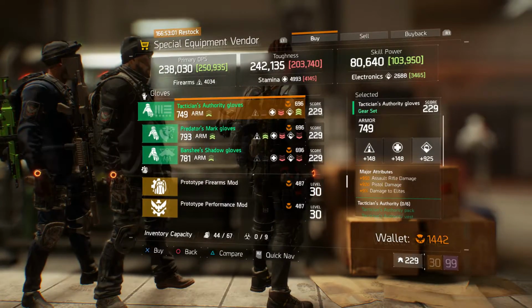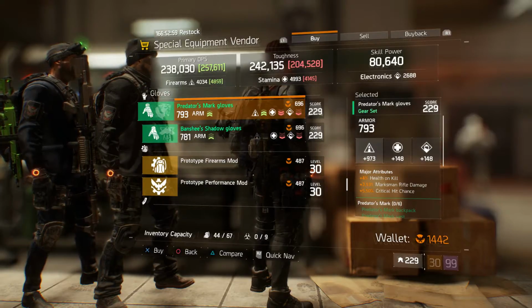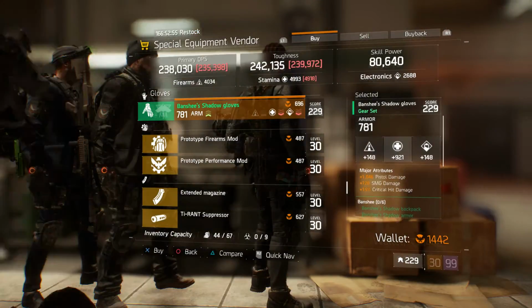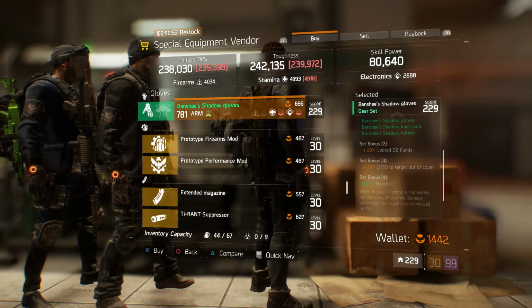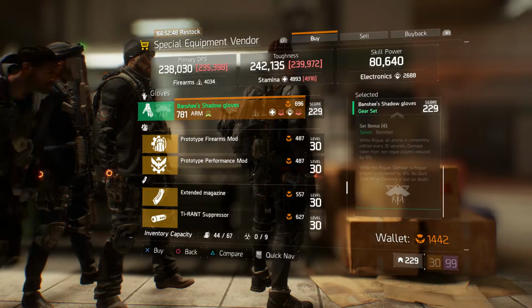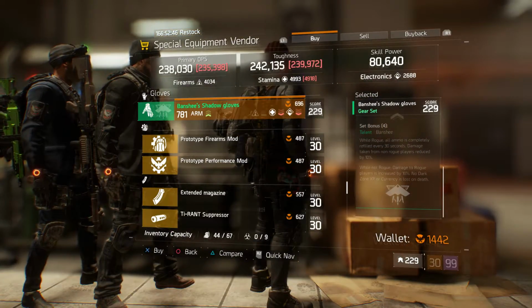So right off the bat, he's selling the Tactician's Authority gloves, Predator Mark gloves towards a firearms roll, and Banshee towards a stamina. For those of you who don't know, Banshee is the looted DZ one, so if you have all that stuff, you don't lose Dark Zone XP, and currency is not lost.